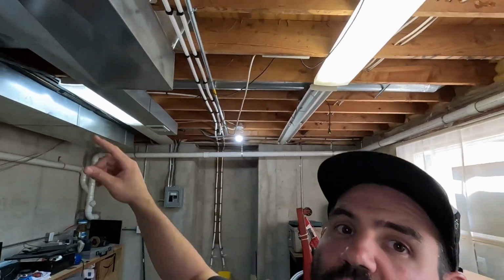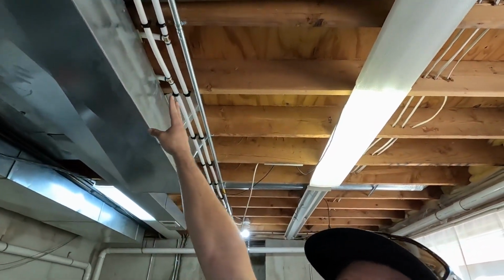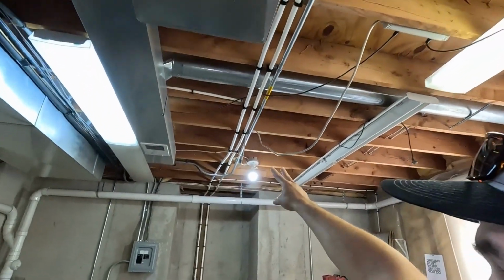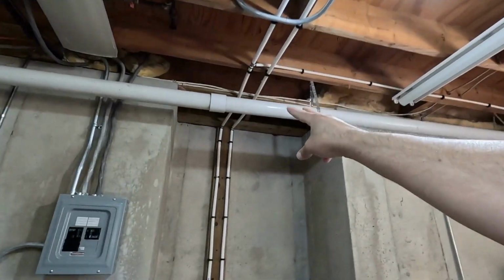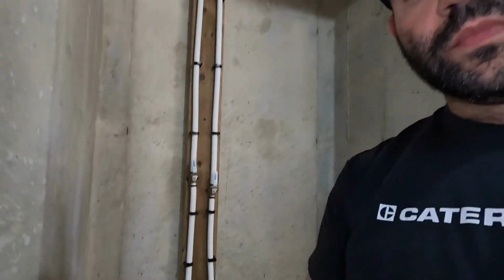So within my basement, I'm coming from the source, going across, down the wall, out to the shop. So let's go to the shop. We're gonna go outside. I'll show you how it goes across, and then we'll go to the shop. I'll show you where it comes into the shop. I shouldn't be showing this in the condition that it's in, but this is real life, so let's talk about it.